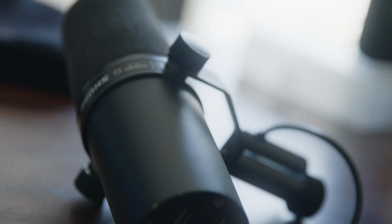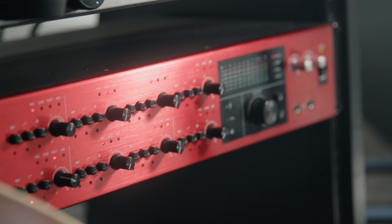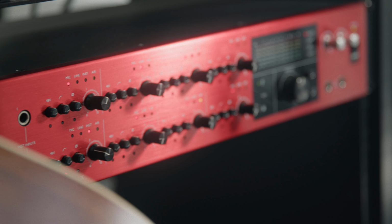I'm making this video strictly out of my own curiosity, and I hope that it is helpful and informational for you as well. So I'm going to be comparing this iPhone 12 Pro to a professional vocal mic. I'll be using the SM7B and a Cloudlifter, and for a preamp, I'll be using the Focusrite Clarett 8Pre-X. And for the iPhone, I'm going to be recording straight into the Voice Memos app. There's a handful of mics on here, I know, and I'm not sure which one sounds the best, so I'm going to record at different angles and see what sounds the best.